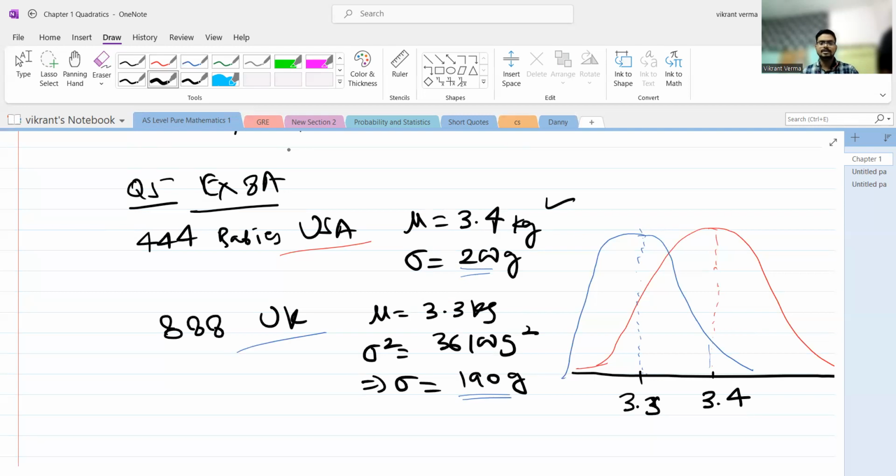So I think you understood how I solved this question, and you also understood all the concepts about what a continuous random variable is, what a normal random variable is, how we draw the probability density function for them, and how with the help of the probability density function we can calculate the required probability. I also demonstrated this concept with one exercise given in your textbook, how we draw this curve.